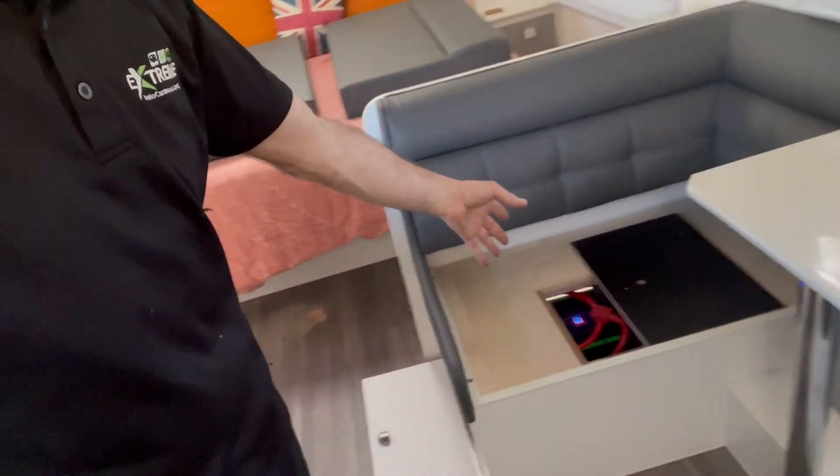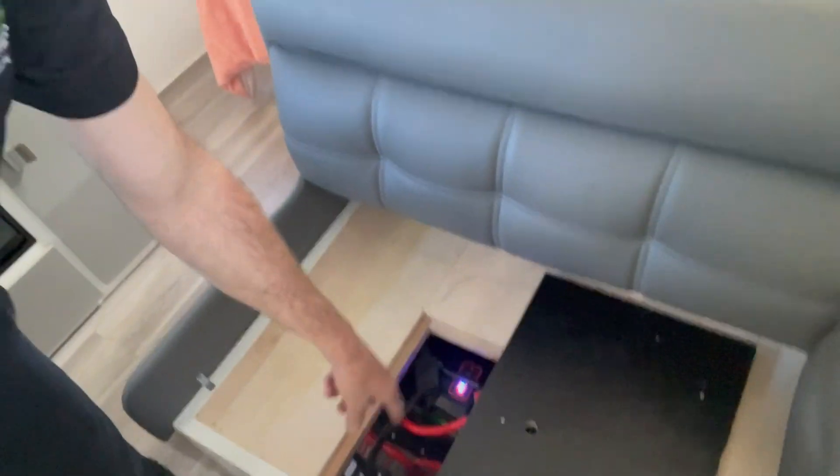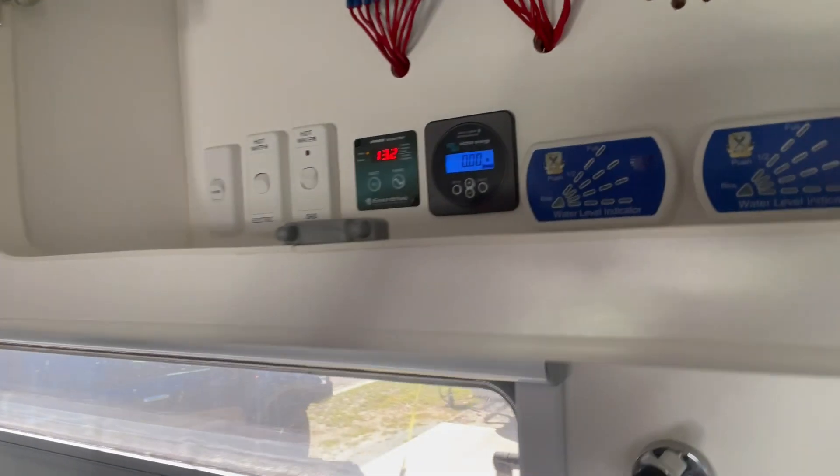560 amp hours of PowerPow lithium down there. We've gone for the RedArc 50 amp DC charger with a sidebound Anderson plug so we can run portable panels up to 600 watts - that's heaps. 50 amps is going to come in from the car while he's driving along. She's zeroed off again - we're running for free essentially, not using any battery capacity. If he plugged in his car now, 50 amps would be on top of that.